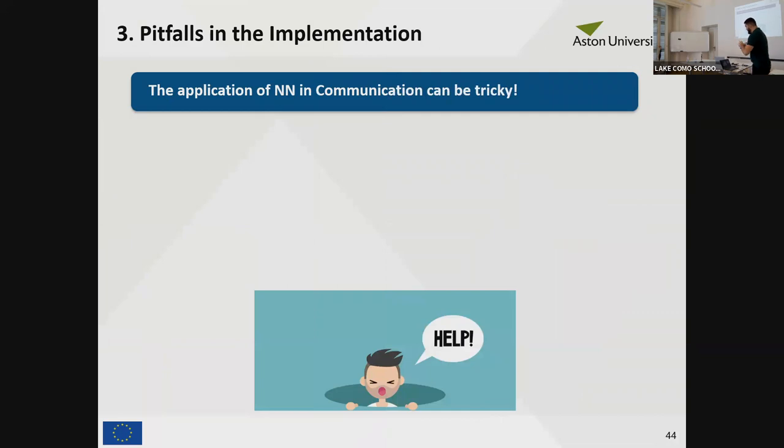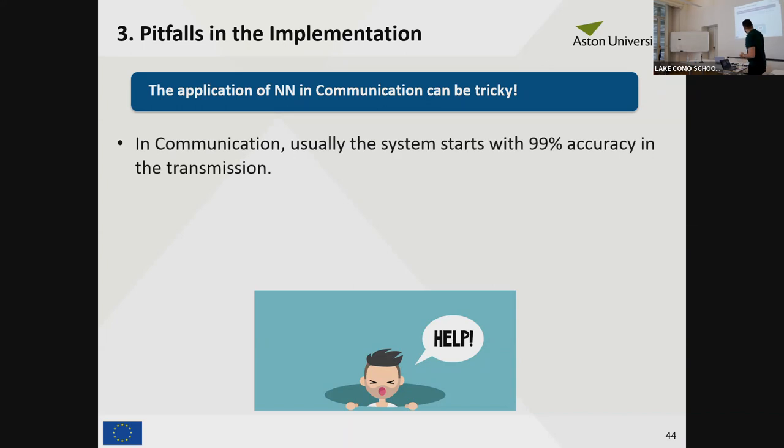Okay, so now let's start moving a little more to optical communications. This paper was born when I started talking to some friends who are completely computer scientists, and I really said, oh my god, the application of neural nets in communications is really tricky. Throughout this course, and most likely the PhD students here start learning deep learning or machine learning in general with books and courses on Coursera and YouTube that are basically based on computer vision and natural language processing, okay? Our problem is quite different from those classic problems, and it's natural to assume that once we try to apply neural networks in our field, some strange behaviors will happen.